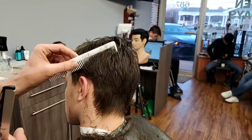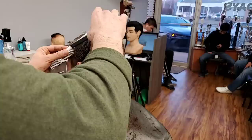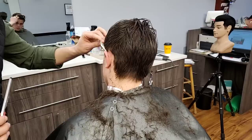If I did it this way, it wouldn't be quite the same. It's different if I only did it this way. It would have left a lot of hair underneath, so it would bulk up a little bit, and it could get frizzy. So most of the hair that I cut is cut almost from inside, and when you push it, it falls like that. Makes sense.